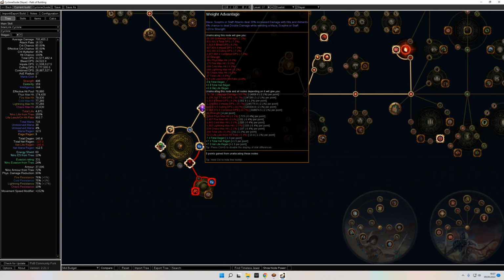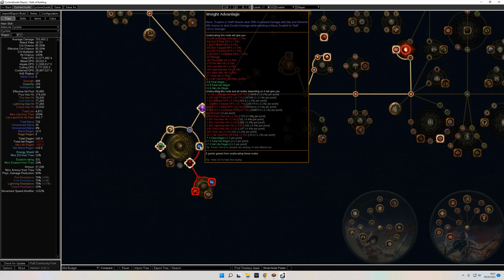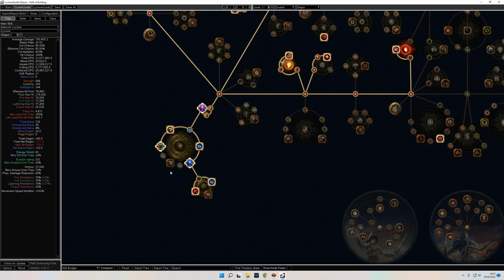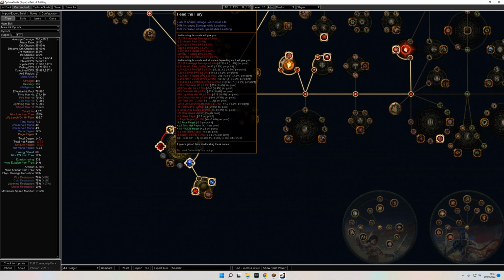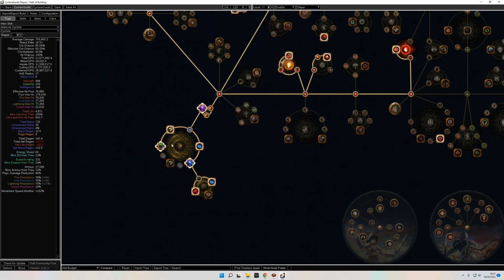Then for the clusters in this version, I picked some from trade. It's like Wide Advantage, Feed the Fury, Heavy Hitter. I think Smite the Weak is also possible. It's also in the back, so it doesn't really matter which variant you get. These cost about 150C, 100C, so really cheap.